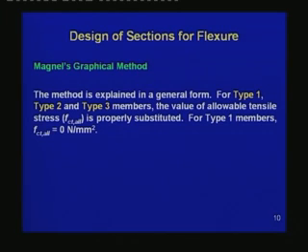For type 2 member, the allowable tensile stress is such that it is less than the cracking stress. For type 3 member, the allowable tensile stress can be greater than the cracking stress, but the crack width should be limited, and hence there is an upper limit of the allowable tensile stress. First, let us see the equations at transfer.